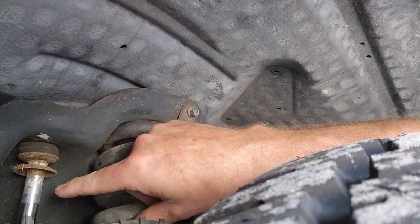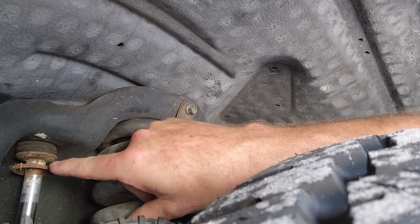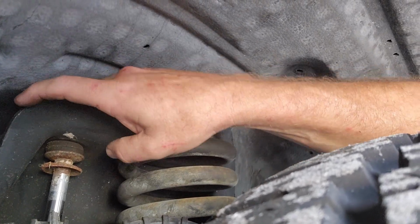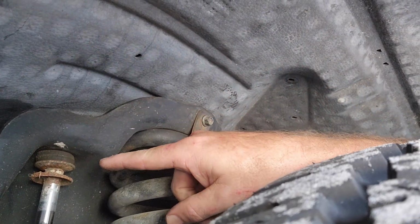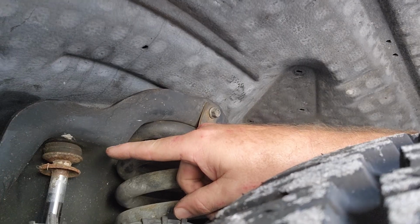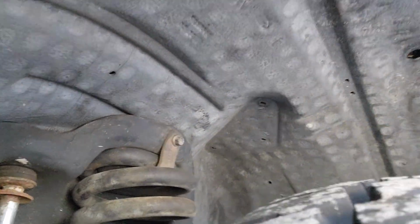So these things are really old. I tried to take these off a little while ago and the nut is basically welded on. I can't get it off, so we're gonna have to cut them off. But we'll get to that in a minute, so we'll be back.